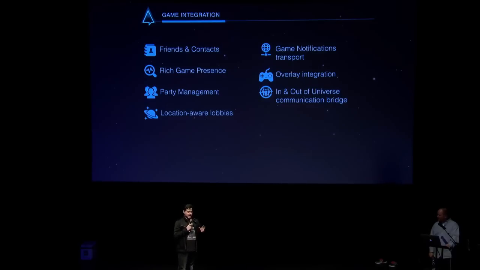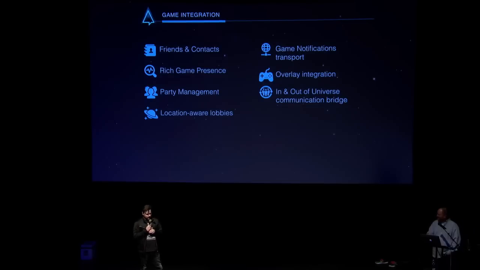You can see Spectrum as the real-world arm to the universe that Chris is building. And so when game events occur and you need to be notified on your mobile or whatever, Spectrum will be the transmission for those, and you'll be able to receive them this way. Spectrum will also be available inside an overlay on the game, so you'll be able to see who's talking, change your voice channels, open the full Spectrum UI, and chat with your friends directly from the game. And so it really becomes the in and out universe communication bridge for the game.